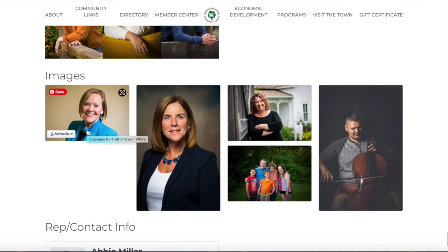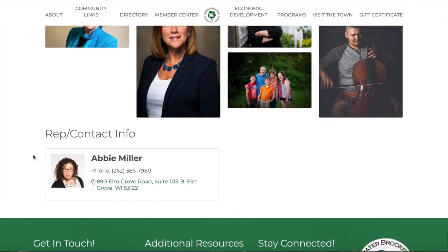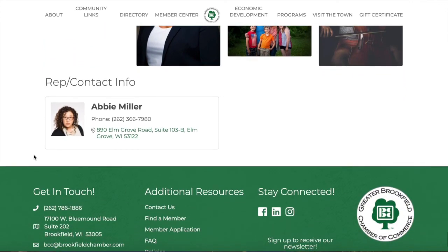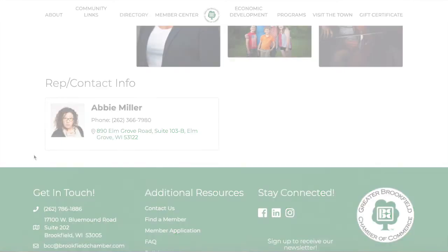So here, because I'm hovering over this photo of Carol White, you can see at the bottom is where the caption is listed. And then moving down is her representative and contact information. So here is just her phone number and her address, but she has included a picture of her headshot.